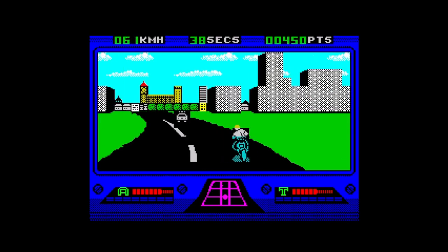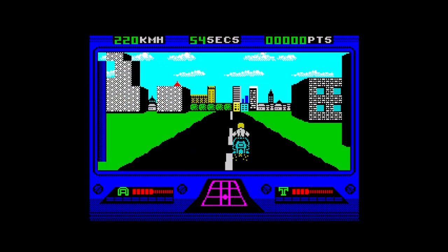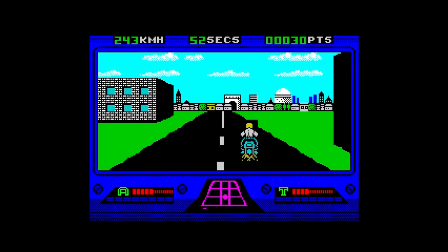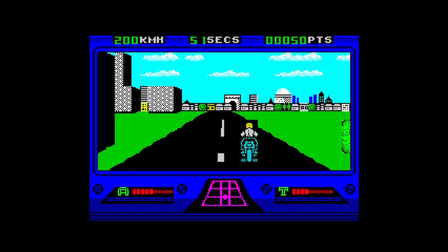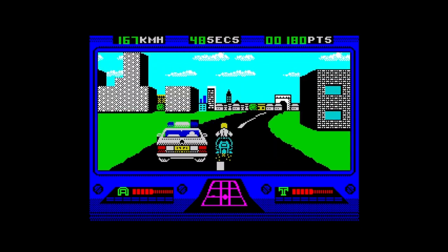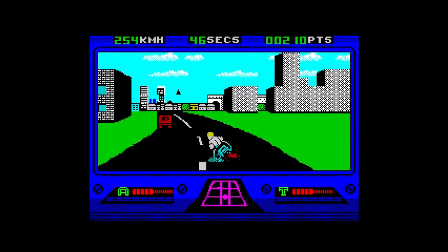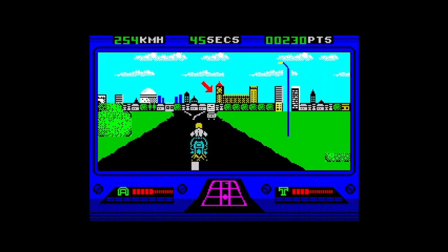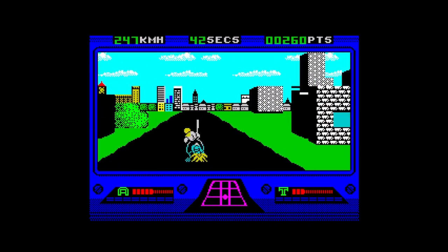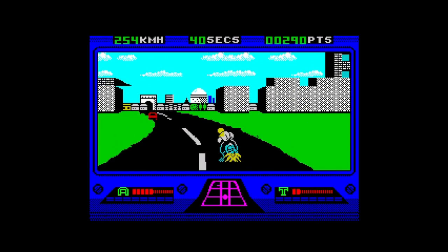Let's get away from these cops, because they keep busting me. Oh, get away! Oh, I've been busted again! Right, one last go, and that's it. I am using keyboard on this one. I can't get the Kempston to work for some reason. I'm picking up a lot of extra turbo boosts there. Stop getting caught by the cops. Pulling down turns off your turbos. There we go, let's just turbo away from the police.